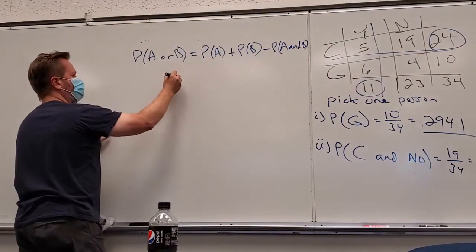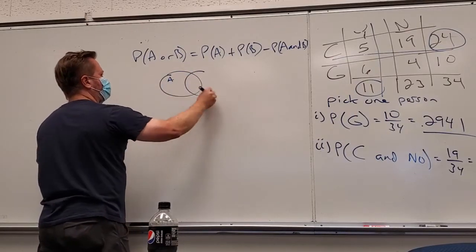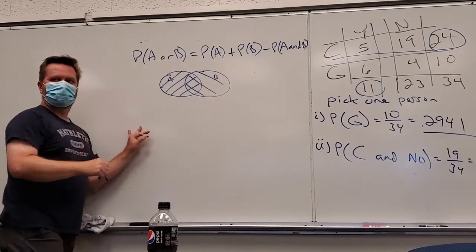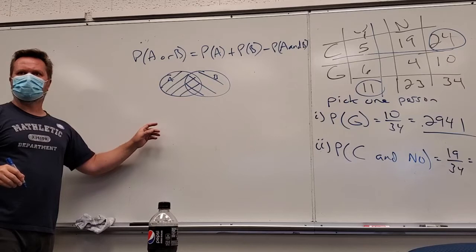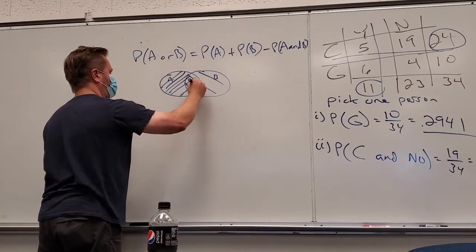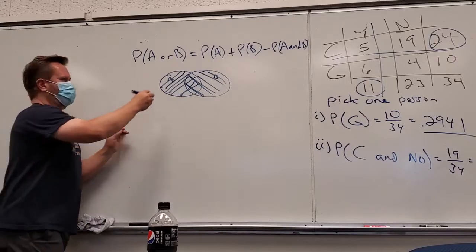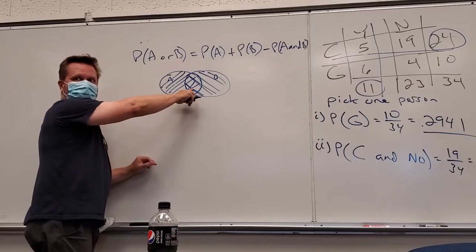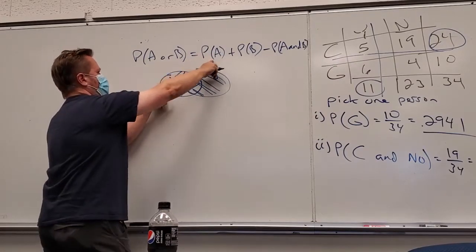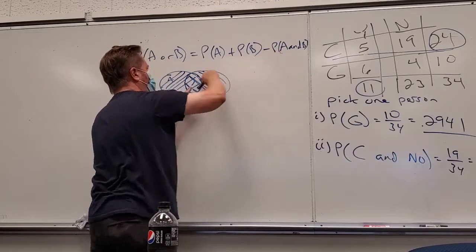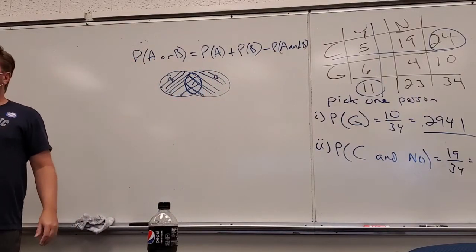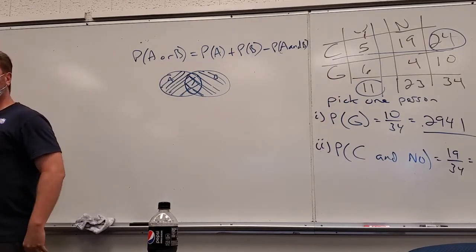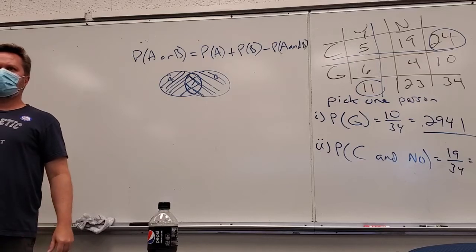Now look, visually I could say, okay, if I take everybody in A and I take everybody in B, who did I double count? Did I double count these people? Yeah. Who are those people? That's A and B combined. That's people that were in A and B. So I can do A stuff plus B stuff, but then I better subtract one of these off because I counted them twice. Right? You can't mail it in and go to the polls. No. We've got to subtract one of the votes out. Okay. I like it.